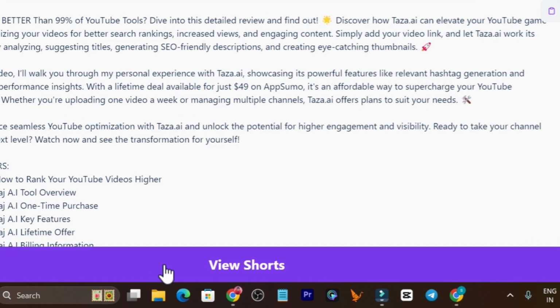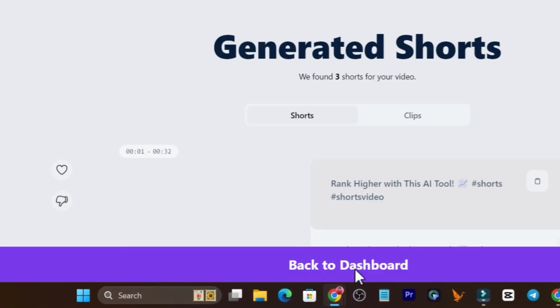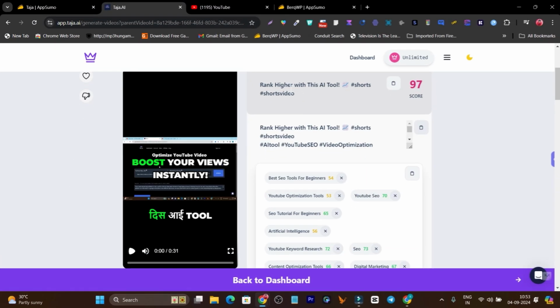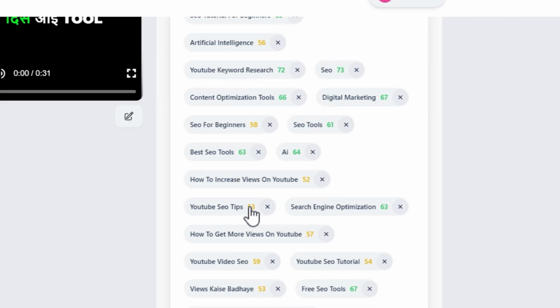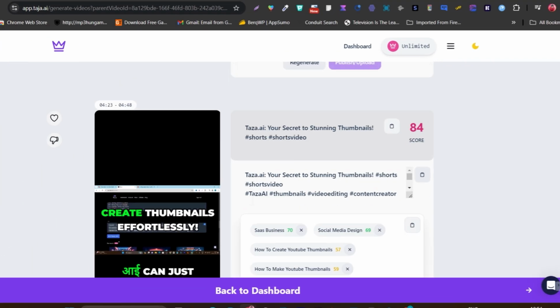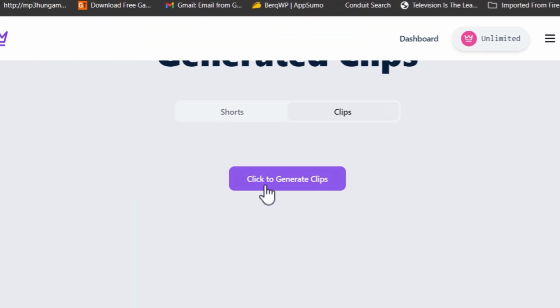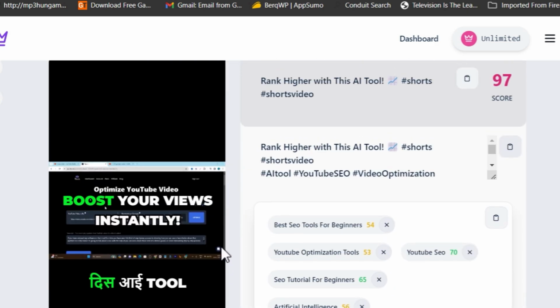So here it will start showing the generate clips option. Simply click that, and after that you will see that it starts showing view shorts. It means it has just generated the clips, and you can see these are the clips. There's a new title with a score, a new description, and these tags for your shorts, so it can also feel relevant for YouTube algorithms. And you can check it out here, it can also turn the shorts into clips. So you have to click again on generate clip, and it will start generating the clips for you. So let me play a clip for you.